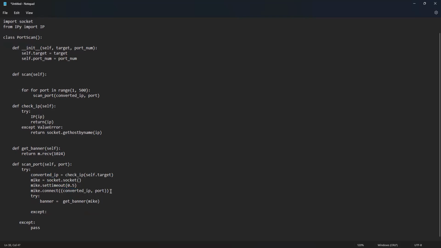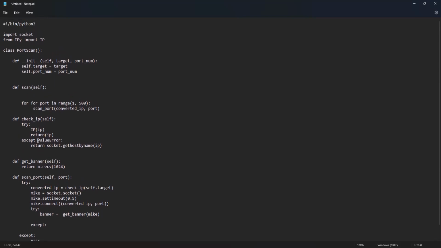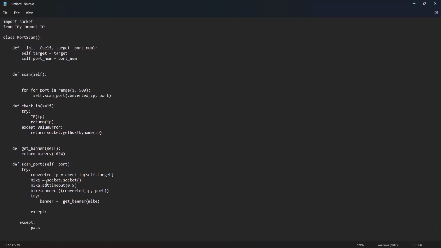Let me run through again. Then for all of my initial scan functions, I'll add self to them like this. So scan underscore ports, and where do I have it again?